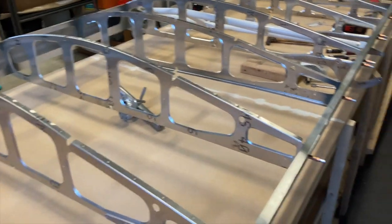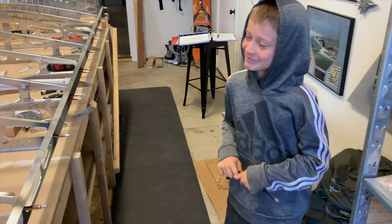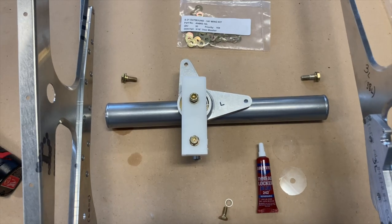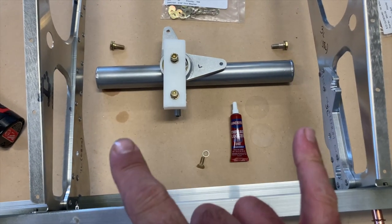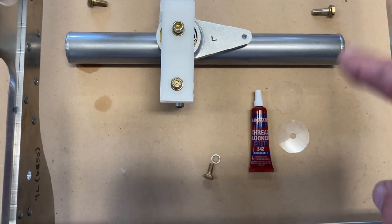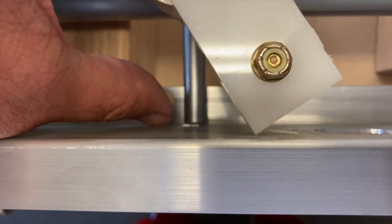What do you think is next? I see some bell cranks just sitting in the middle of the table — let's bolt those babies in. I've got all the hardware I need, and now I just need a pair of helping hands because you need to Loctite both bolts and put them in. Black sand shims are easily lost. Now I'm just sliding in a 3/16 thin washer.